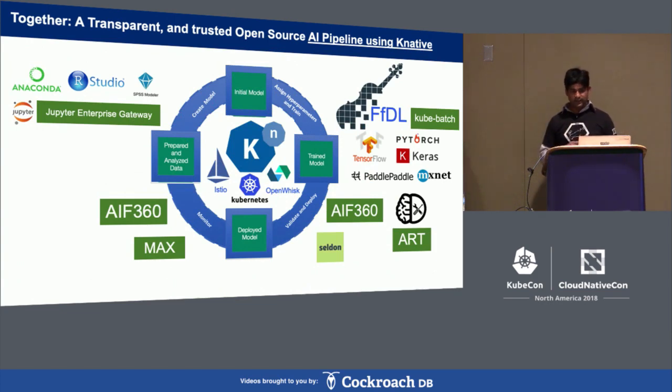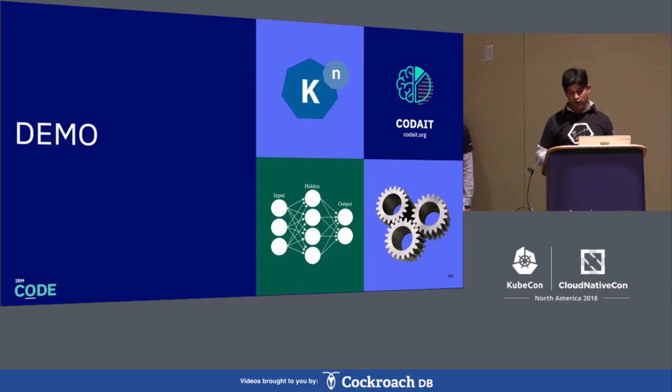Now, if we combine all these open source projects we talked about, starting from the IDEs for data scientists, then deep learning libraries, building something like Fiddle on top to abstract away a lot of the complexities and differences between deep learning libraries, using Adversarial Robustness Toolbox and AI Fairness 360 for model validation and detection, using Seldon for model serving on the open source side, and then, once your models are deployed, being able to capture the payload and look for bias and other metrics there, we can actually build our AIOps platform. With that, we'll go into a quick demo.